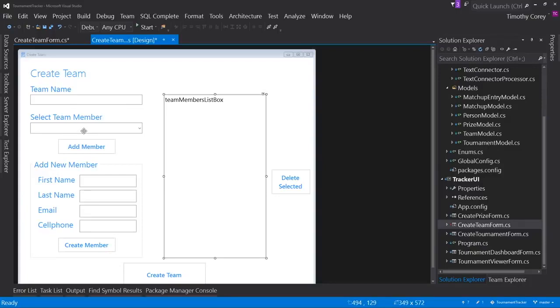Now, in our system, a tournament kicks off this form, but let's think this thing through. We can have more than one tournament going on at a time. So if we had a basketball tournament and a ping pong tournament, wouldn't I be available to be on a team for both? Therefore, be on two different teams.